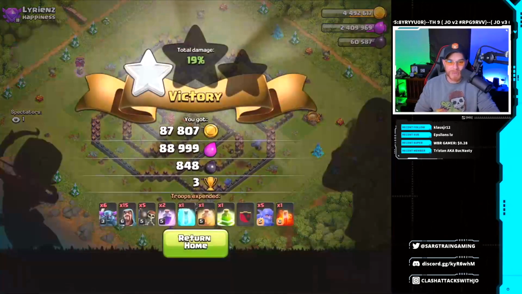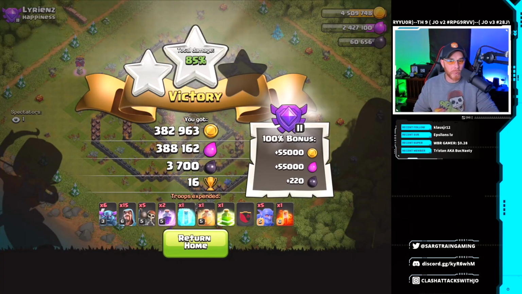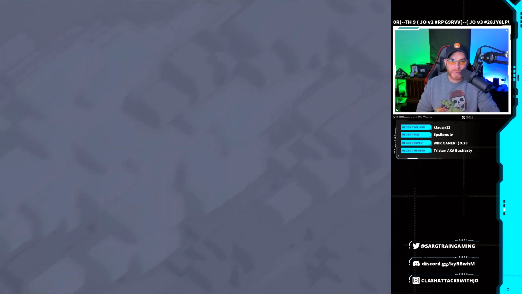And let's see what we pulled. This is the army that we're using, guys, for stealing massive amounts of dark elixir. Nice little pull there, 3,700 dark elixir, and I think that is going to wrap us up for today's video, guys.